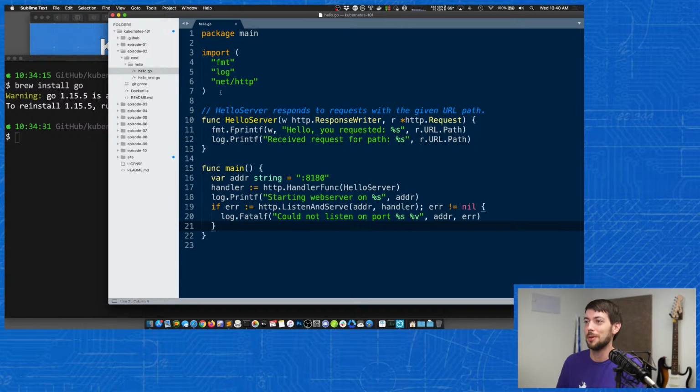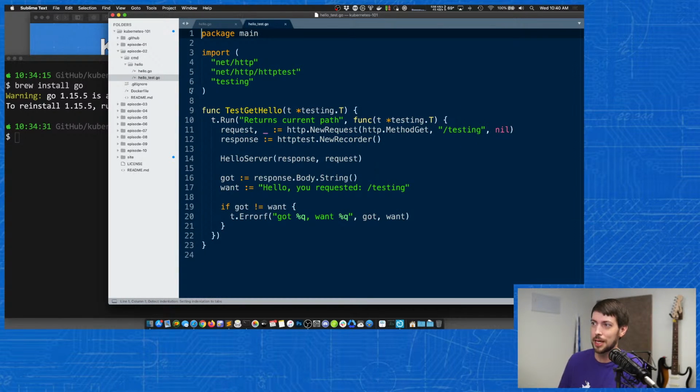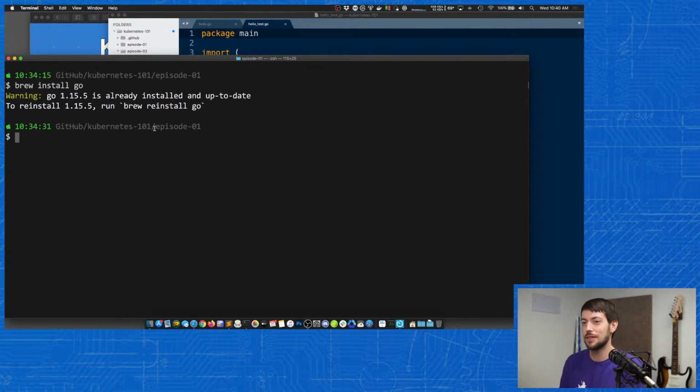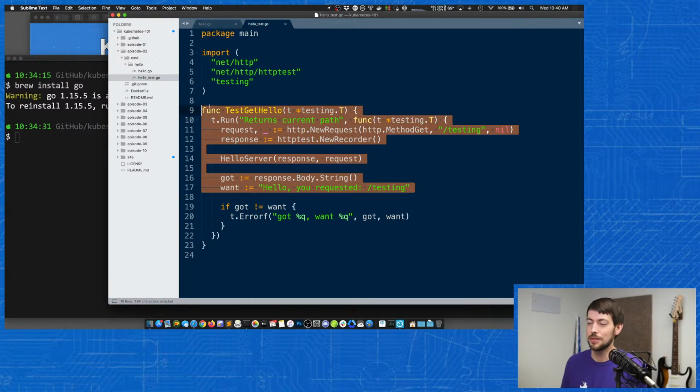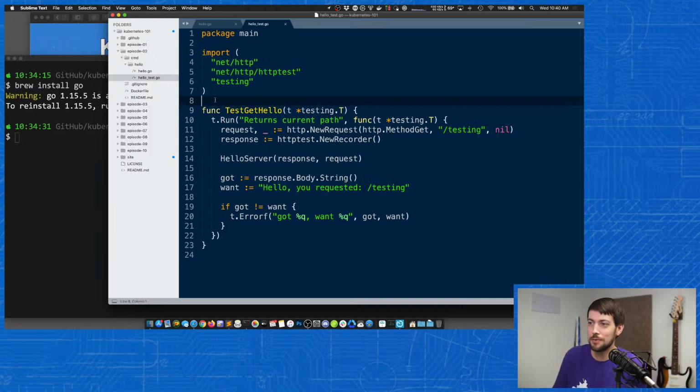So now you know a tiny bit of Go, and there's also a test command next to it. I'm not going to talk about Go testing, but this basically lets you test everything in Go. Go is kind of cool in the sense that everything in the language is built in the core to be testable and well formatted. A lot of languages, people have problems with spaces and tabs and all this stuff. And you can see here, you might not be able to see it on my monitor, but I have invisible white space. So it uses tabs instead of spaces. I'm a spaces guy, and I probably just lost a few subs for saying that.